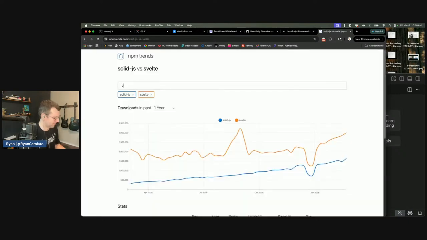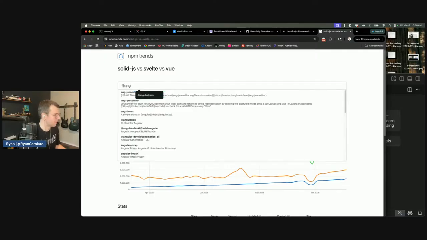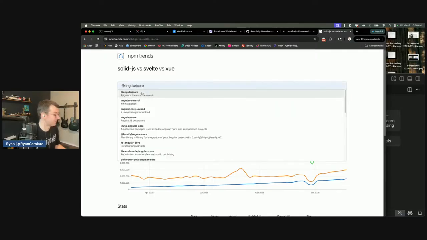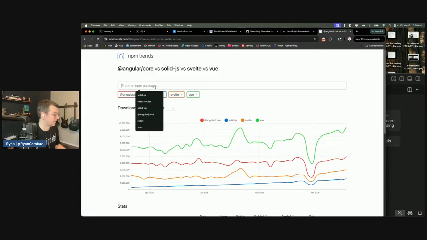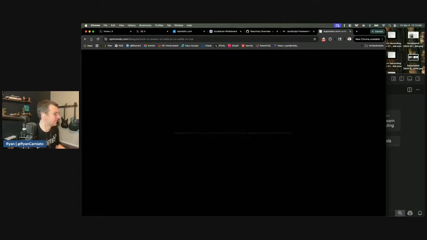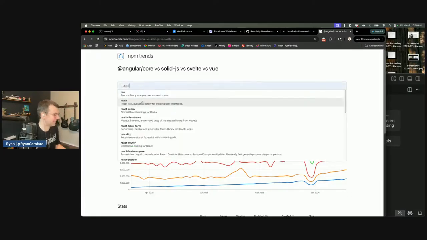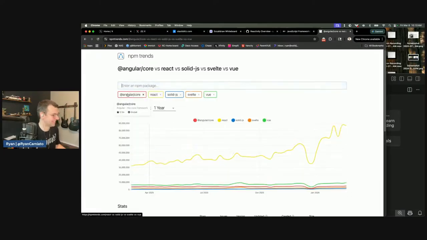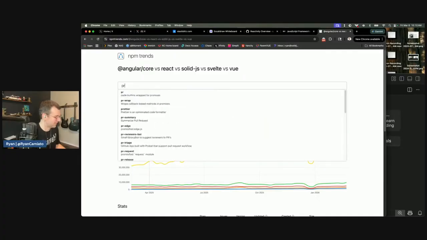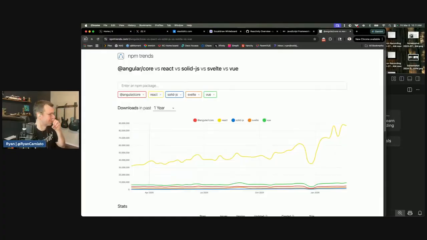Let's try Vue. Add Angular core. Preact again. Oh, we don't like Preact. How about React? Good. Okay, last time Preact. Let's do this.